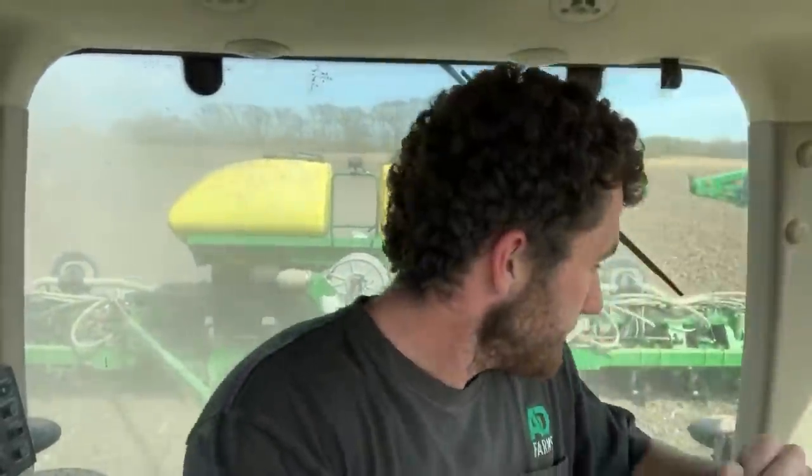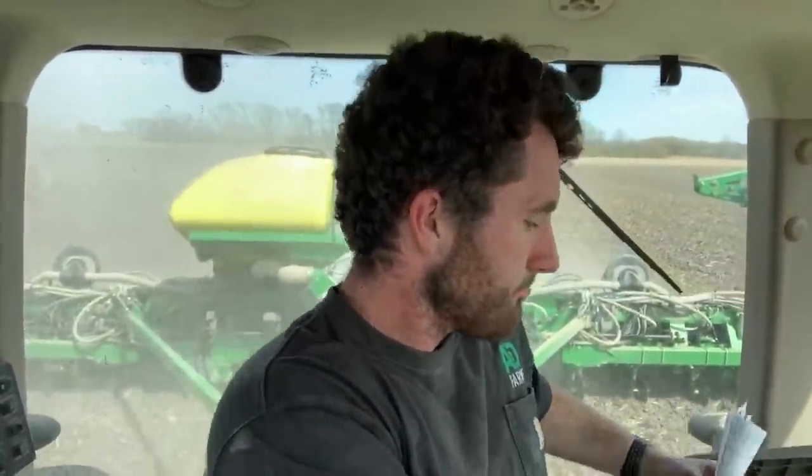This is much farther away than most of our farm. We're planting a shorter season bean here relative to our farm, so we can get over there earlier in the season and get it cut and not have to worry about it. Moving our combines this far, although other farmers travel much farther, is almost an hour process, very high traffic. Two combines over, two drapers, an auger wagon, or grain cart, depending on what you call it, and the semis.